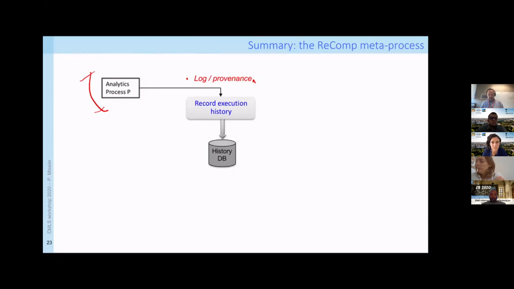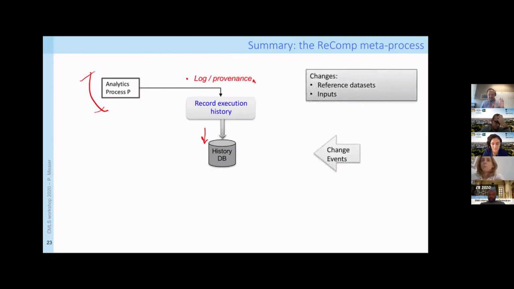And everything, for every execution, goes into a history database, which actually happens to be a Prolog database. Some old school people in the room might be happy to hear, which then runs a number of interesting queries, and all the selective recomputation logic is essentially implemented as Prolog queries. Wonderful. Okay, so that's the observing bit.